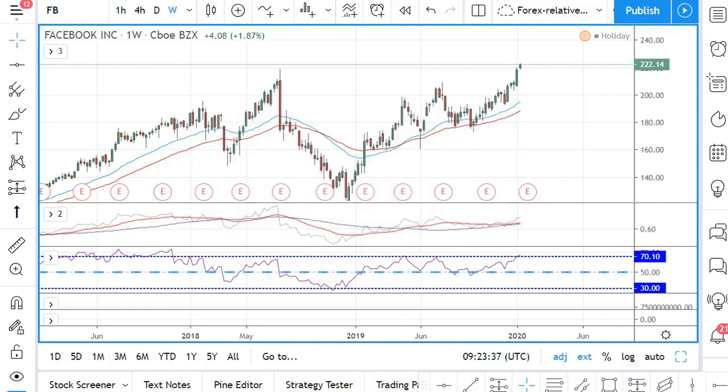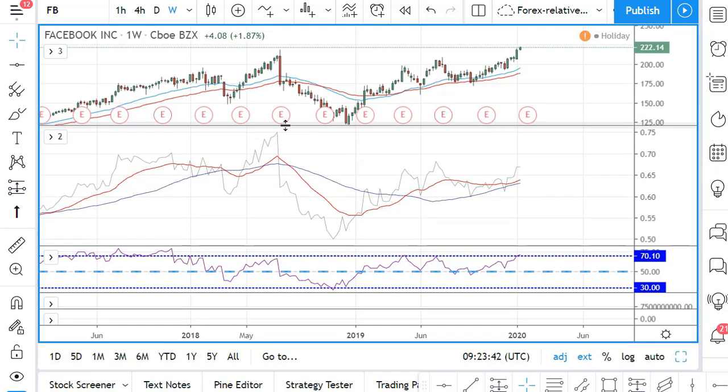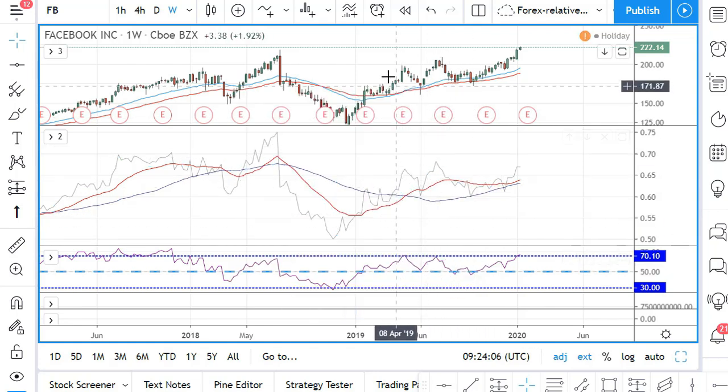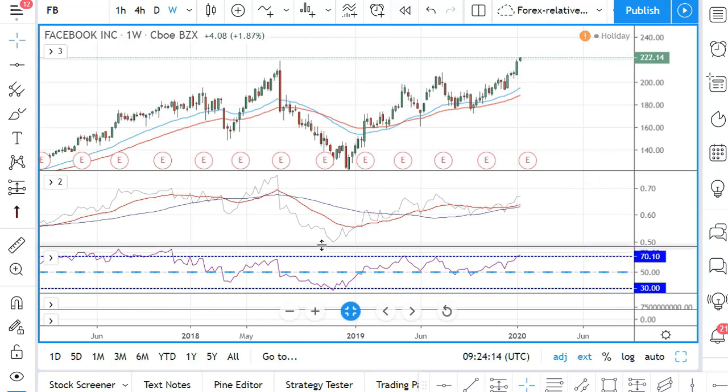Good, let's get to the chart. I have Facebook here, and as you might remember from the first video, if you haven't seen that one, I recommend that you do it. I'll link to it below here. But if you have seen it, you'll remember this indicator here called the CRS, the Comparative Relative Strength. In this indicator, we took, for instance, the Facebook stock and compared it to, in this case, the S&P 500, so we could see if Facebook was doing better or worse than the overall market. If that sounds a bit cryptic, see the other video, I'll explain all of it there.